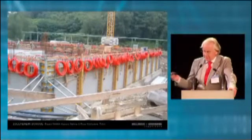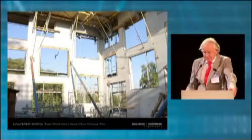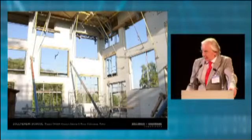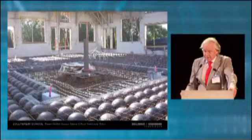But as I said, such a thing is only possible at this specific spot. As you can imagine, to integrate the reinforcement and to integrate this piping in the exterior walls was quite a task. The thickness is only 30 centimeters with a clear height of 9.5 meters. This is the first floor inside the building, quite a unique space. So if you ever have a chance to be in Essen, it's really worth going there. But not only the exterior walls, also the floor slabs got additional piping for thermal activation.